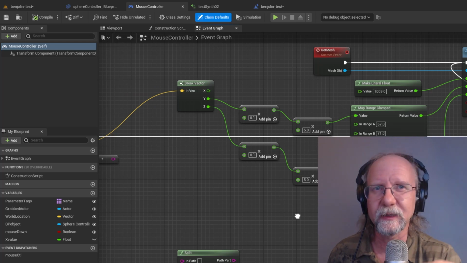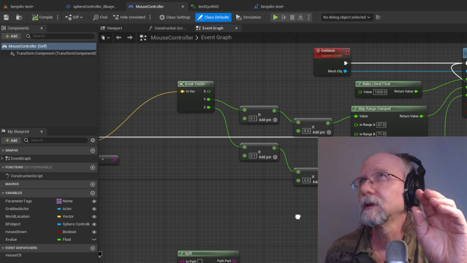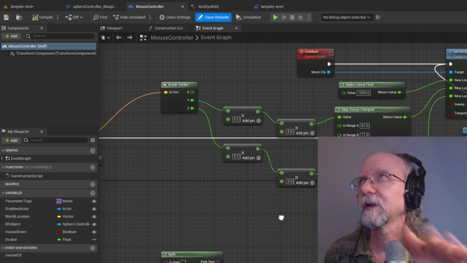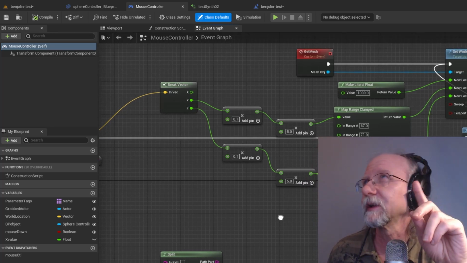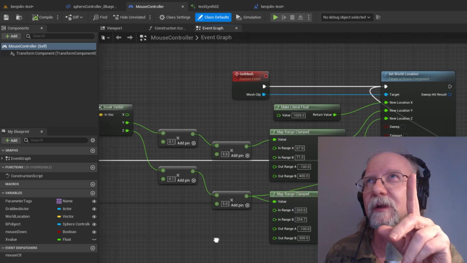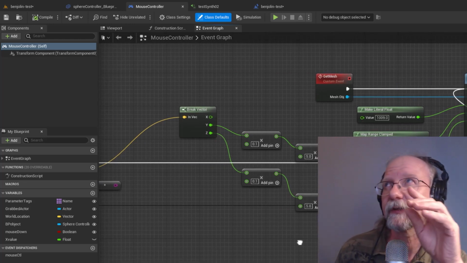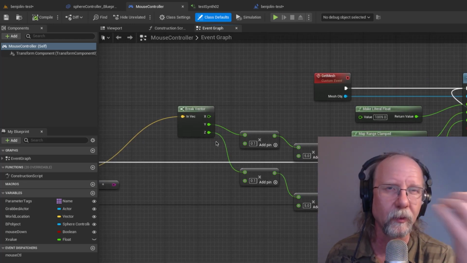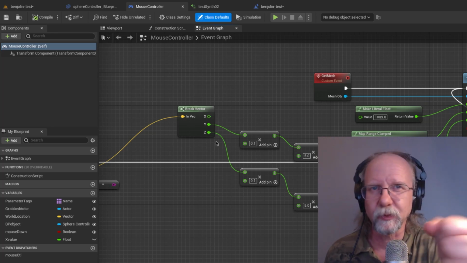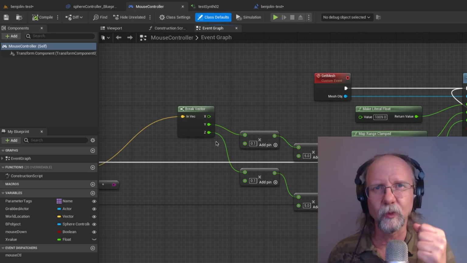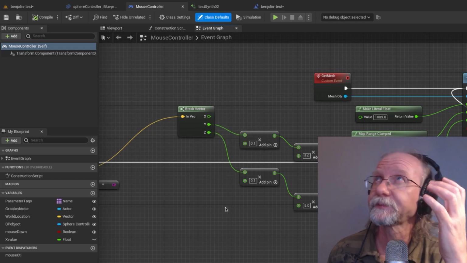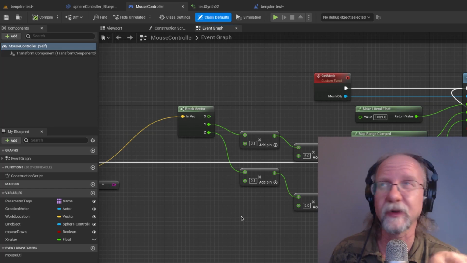Y is, I think, up and down and Z is left and right. I might be wrong about that, because Unreal is different than Unity. Anyway, the deal is just those two directions. The direction we cannot move right now is back to front. We can't push and pull our object toward and away from us, and that is technically the X. So that is frozen in place.